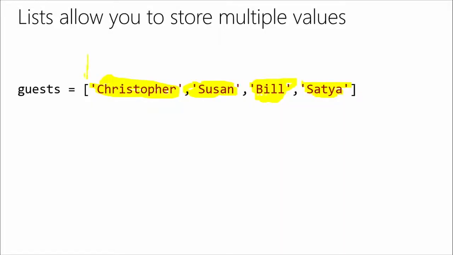So I can create a list, and this is going to store all those different names inside the variable guests. The syntax is a little different when we declare a list. If you look at the code, you can see we have square brackets indicating the start and end of a list, and commas separating the different list values. That's just the syntax you have to use, and you're welcome to store different data types in the list. You can store numbers, or strings, or dates. It's really up to you. Python will allow you to put different data types in a single list, so you could store a name, a number, and a date all in one list.